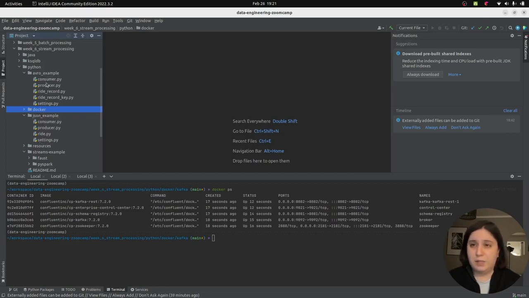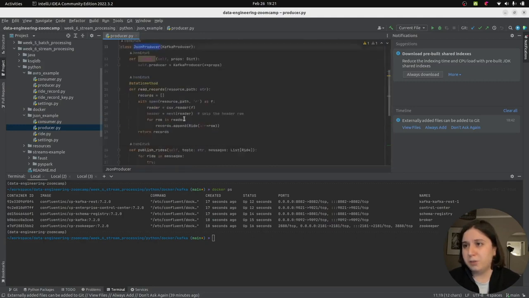This way, I want to make it easy to see what kind of things we are changing in between, like parsing as JSON and Avro, and give you an idea of the most important parts of this setup. All right.